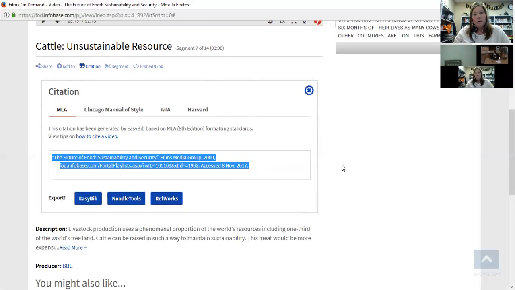Your assignment is that you need to find, if you look at the assignment, 3 sources that you think you might be able to use. Is that right, what it says? Submit a works cited entry in MLA form for each of 3 sources you think you might be able to use for your speech. Might, okay?